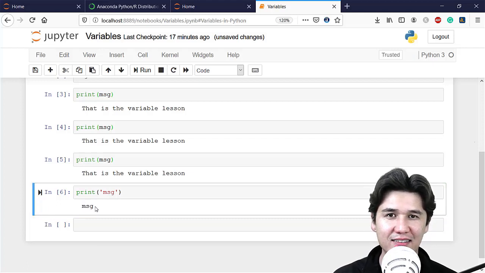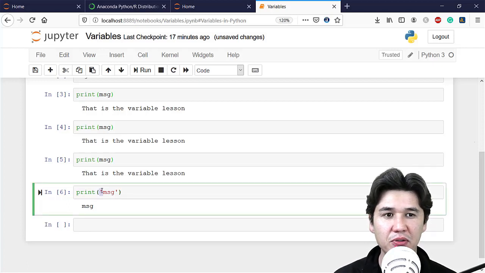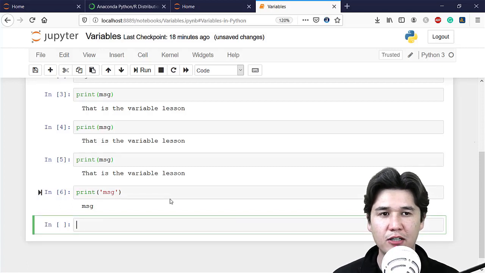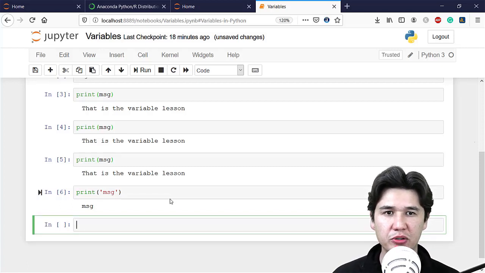Therefore, you should understand that whenever you use a variable, you should not use quotation marks in the print function.